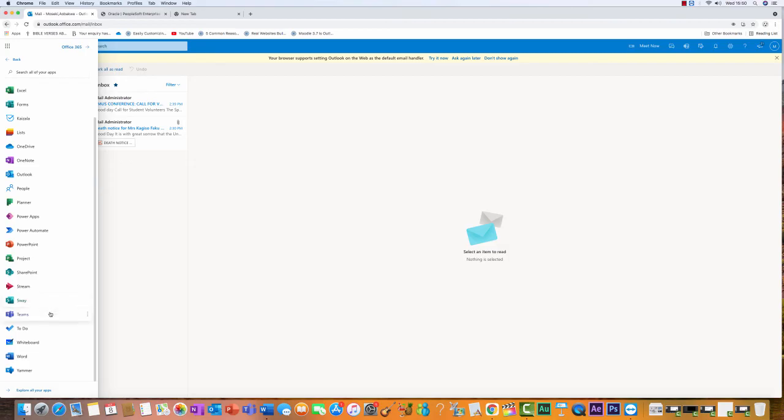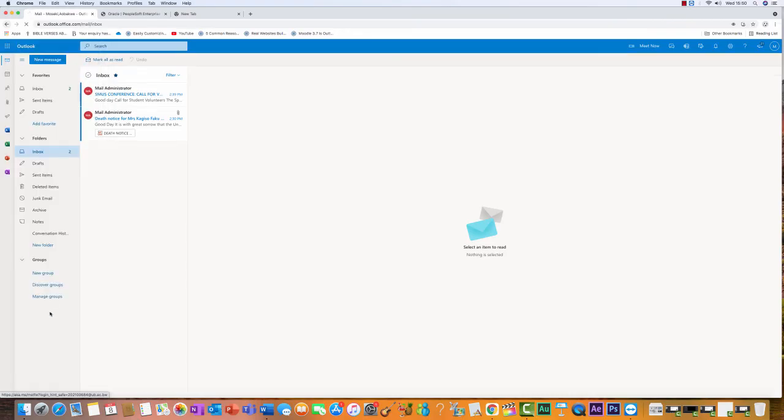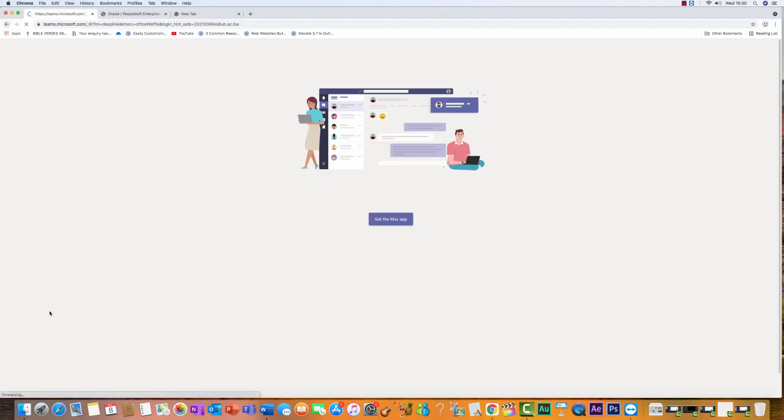One of the most important things that we're going to be looking at is Microsoft Teams. Microsoft Teams is an application that has allowed us to have online discussions and online classes, since we live in a time where we can't all physically meet in the same place. You'll be using it a lot while you study. It can be either for study groups or for lessons that have been scheduled by your professors.